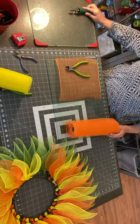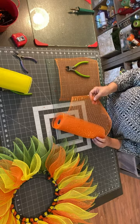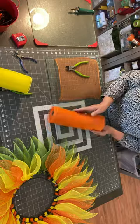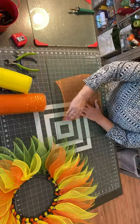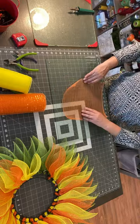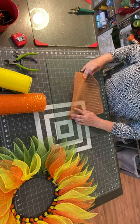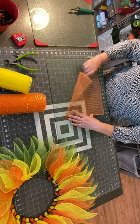Avoid cutting the threads as much as I can, because this deco mesh is woven. It's a woven plastic mesh, and if you can avoid cutting the vertical threads as much as possible, it does really help with the fraying. Okay, again, my finished edges are right and left.